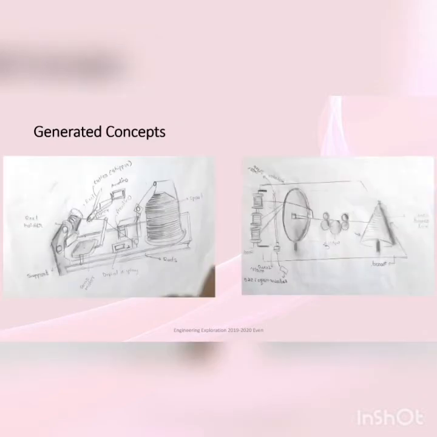We also identified the subsystems for our machine, which are the spool unit, cutting unit and uniform thread guide unit. A brainstorming session with the team helped us generate these concepts. On the left hand side we have our concept 1. This concept has a DC motor connected to the reel with the help of pulleys and a belt. On the right hand side is concept 2, wherein we have 3 different types of reel and the spool is of triangular or conical form, but concept 1 has the cylindrical spool.